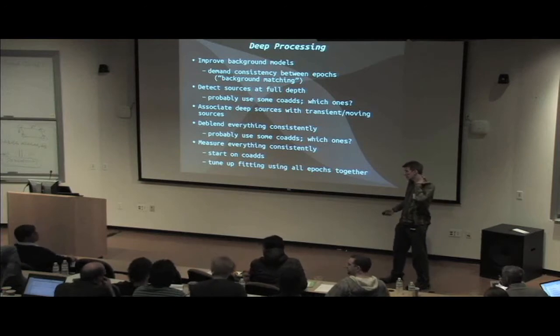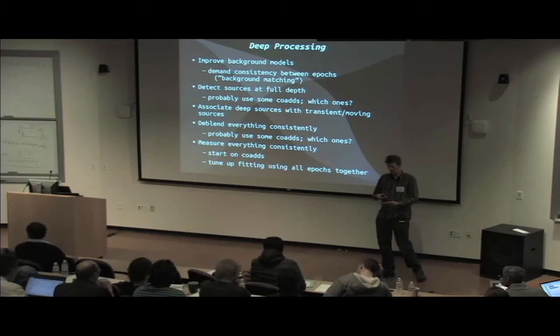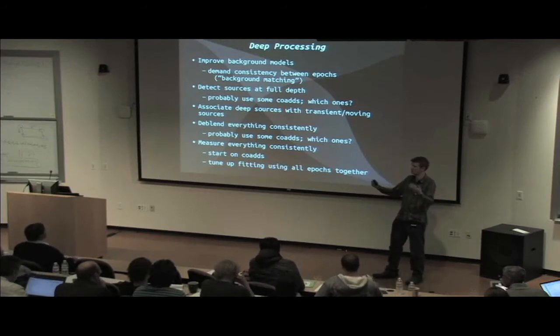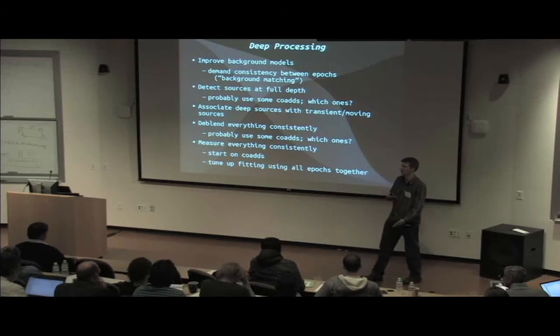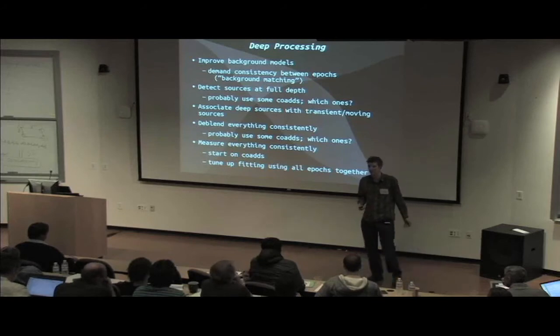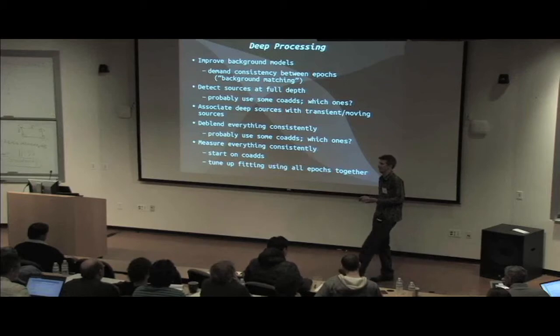At some level, it will be objects with sub-objects, in the sense that we want to measure under the hypothesis that this was actually one thing and measure under the hypothesis that this was actually multiple things. It's not clear how many levels of that there will be. Certainly, as you add more, you end up measuring the same pixels multiple times, and that gets expensive to do. But I think there's going to be at least two levels. SDSS did that, and I think we have a general rule of thumb that we can't do worse than SDSS at anything.